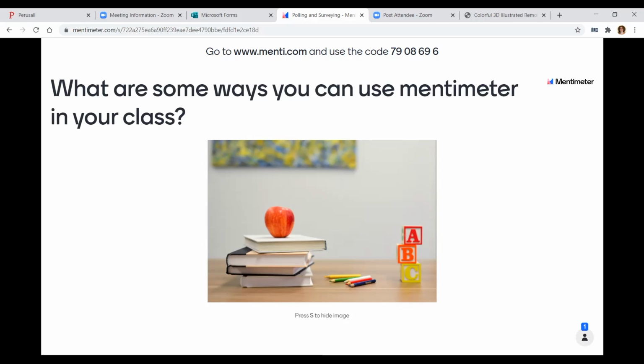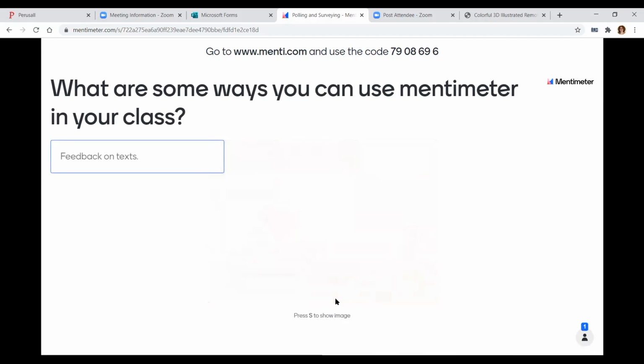Hopefully we'll start to get, it's weird. Oops. Okay, we have feedback on text. Do we have any other ideas? What are some ways you can use Mentimeter in your class?